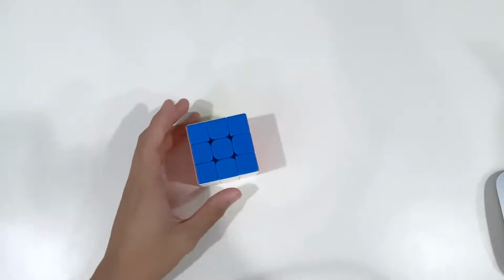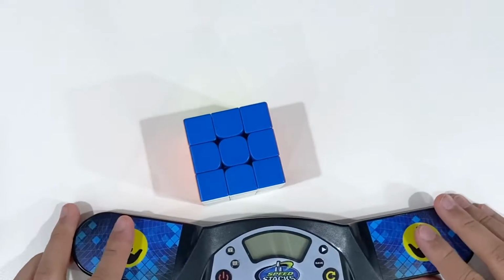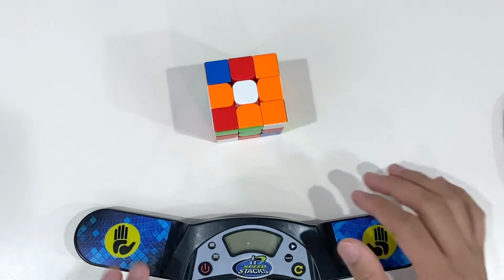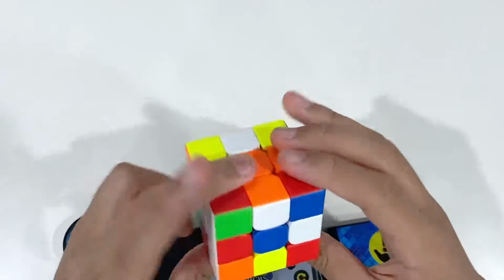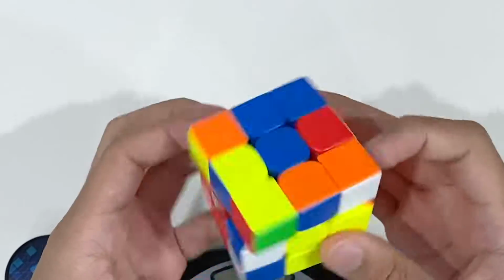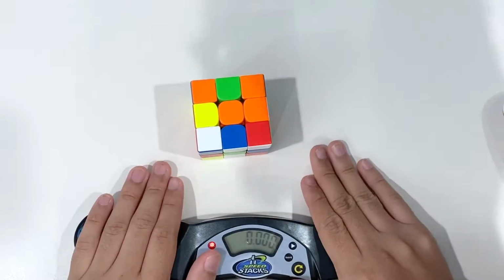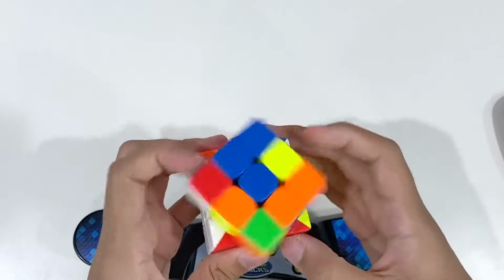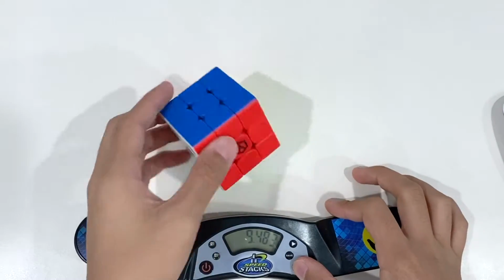Well, let's do a solve. Okay, let's see. This is actually my first solve of the day. Why do I keep recording videos without warming up? I should do that. Okay, this is not a good one. Oh no. Wait. This is definitely the first try. Oh, okay. Could have been an 8.